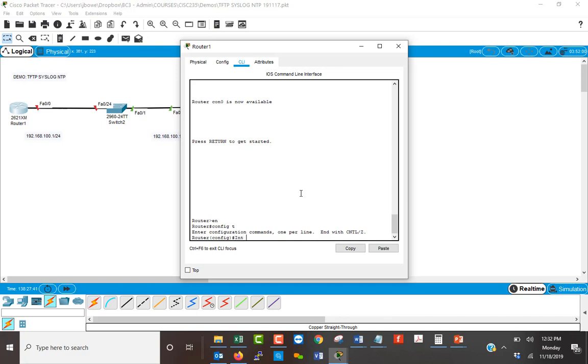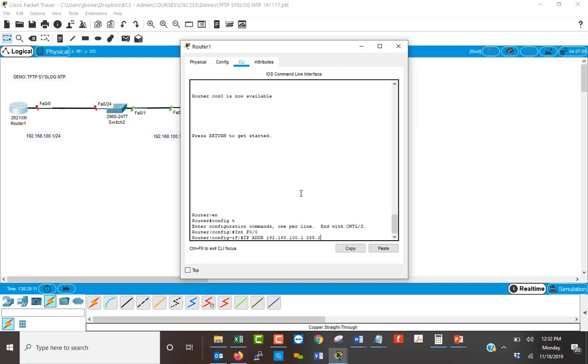So int F0/0. We want to set it to an IP address of 192.168.100.1. So ip address 192.168.100.1 with a subnet mask of 255.255.255.0 because we're using CIDR notation of a /24.